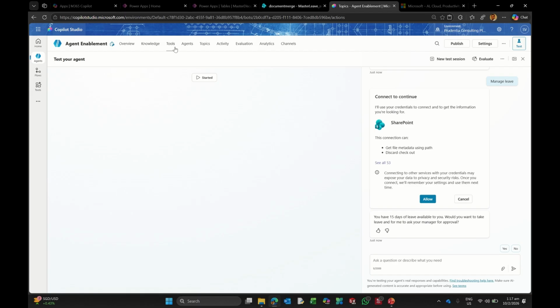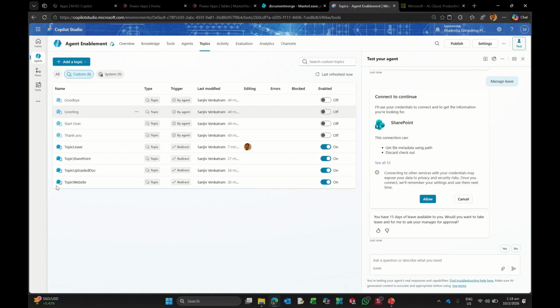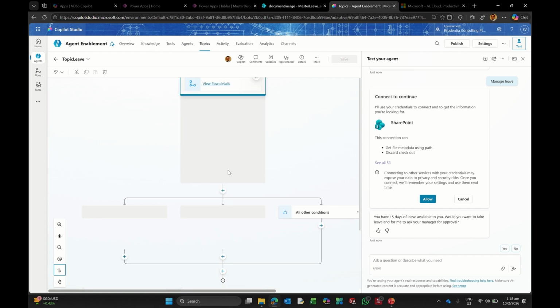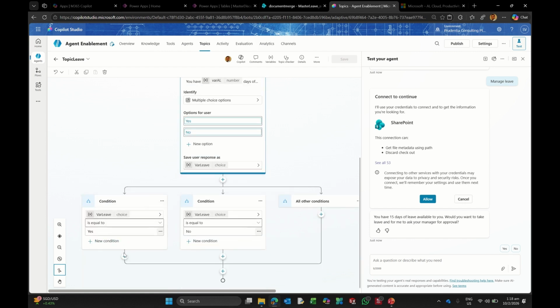So now what we're going to do is go back to our topics. I'm going to go to the leave topic, and then go down here. If it is a yes, then we need to ask a question as to how many days of leave the person would like to avail, right? I'm going to just check this, make sure the recording is okay.